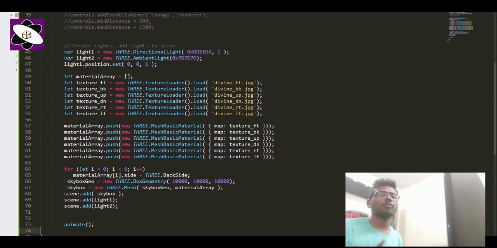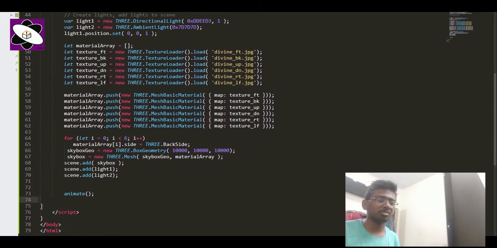Actually there are a lot of properties and templates of this type; you can look them up in Three.js, which is again used for WebGL. We are iterating through the loop and setting up all those things.